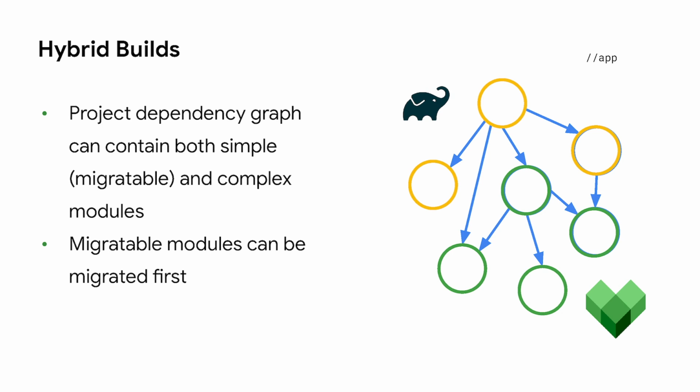Grazel can scan the dependency graph of a project and find such modules by performing a compatibility check, and then generates Bazel build scripts for them. Once build scripts are generated, these modules can be built with Bazel, while the rest of the unmigrated modules can be built with Gradle. Now let's see how this can be achieved.